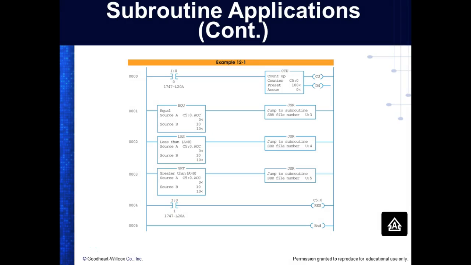Subroutine application, so this right here is called a subroutine. This is pretty standard. Over here they're using a counter depending on the count. So these are what we call conditional subroutines. When we start combining the JSR instruction or output with a compare input, you understand that? Then we can determine when the subroutine is actually called.